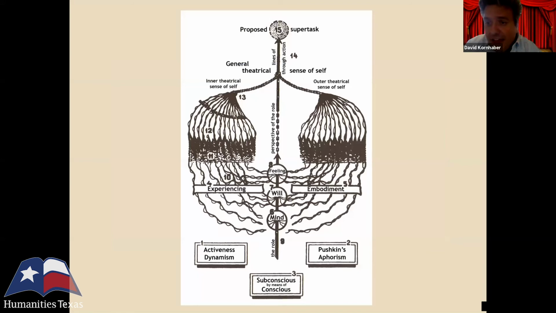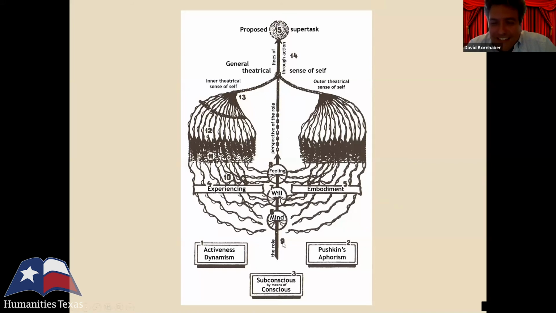Now, on this slide, I'm expecting you all to print this out and memorize it. There's going to be a quiz tomorrow morning at the start of the session. I'm kidding. There's no quiz. This slide is ridiculous. This is taken from a page of an actor training manual by a very famous Russian director named Konstantin Stanislavski, who basically invented the way that actors are trained in the 20th century and into the 21st, something that he called the system, and that in the American version is known as method acting. You don't need to understand everything going on here. I don't understand everything going on here. This slide is a little bit crazy.